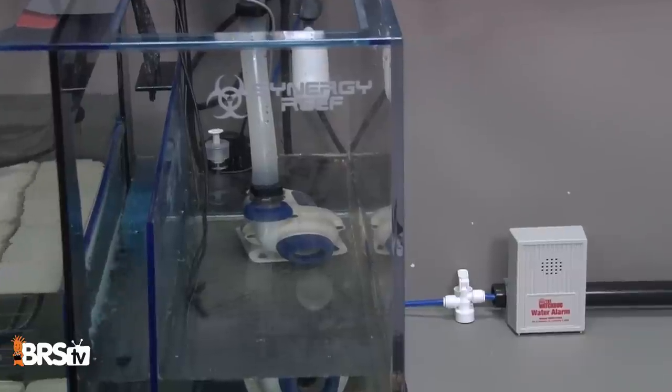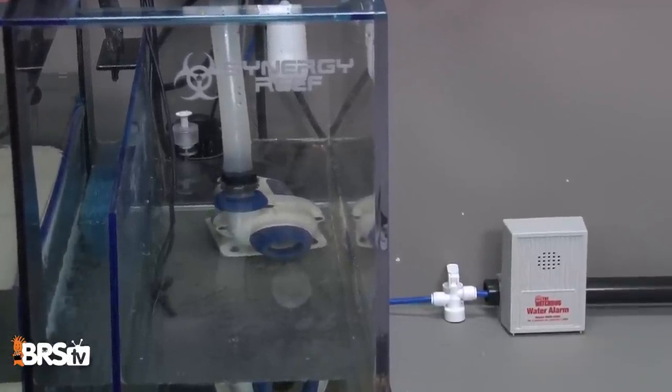This applies at home too. People tend to only solve problems they've already experienced, but you can just accept that a big glass box of water with plumbing has things that go wrong and proactively plug in a leak sensor. It could be a leak sensor connected to your Apex, or a simple watchdog unit from Home Depot for about $12 that sets off an audible alarm. For $12, it can save your wood floors, your drywall, and your entire setup. Even better if your phone can alert you when you're away from home.